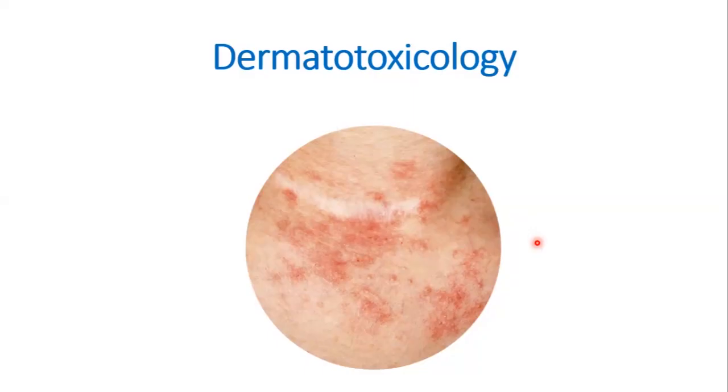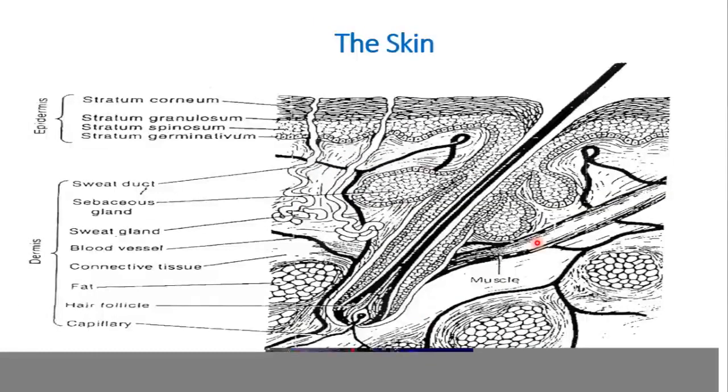In terms of the skin, big problem. Again, this is a diagram of a cross-section of the skin. The skin has two major layers, the epidermis and the dermis. And below that, you have some other tissue. But the epidermis consists of 4 layers. The outer layer is the stratum corneum. And the stratum corneum is the main protective barrier for the skin against chemicals.